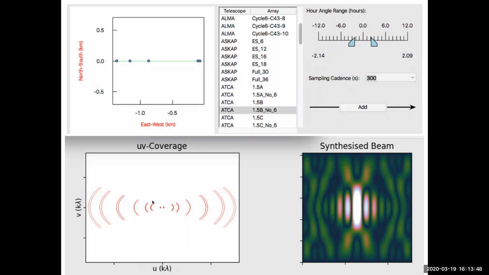And you can sort of see that these are spread out in the UV plane because of the different baseline lengths. So these outer 2 are the longest baseline, so it'd be these 2 antennas with the furthest one. The next track would be these 2 with the next one. Third pair, those 2 with the closest of the outer antennas.